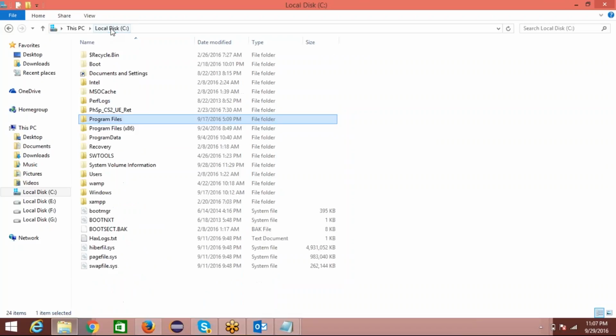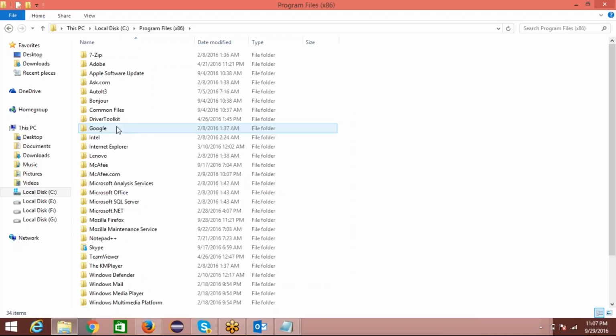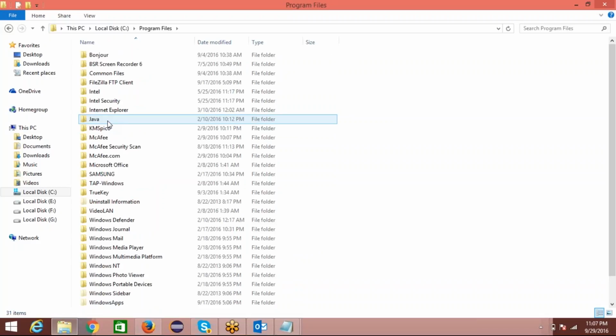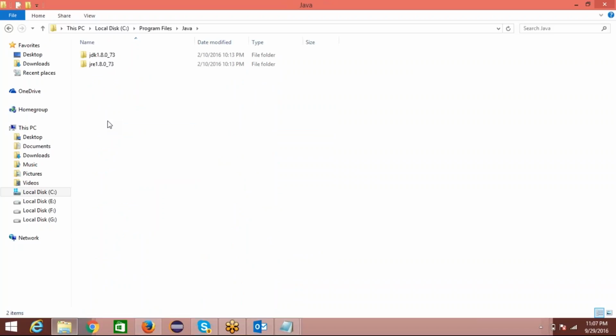Otherwise, if you download the 32-bit version, it will be installed in Program Files (x86). I have it installed already. Yes, I am just saying how to install it. After installing Java, you will see two folders inside Java.